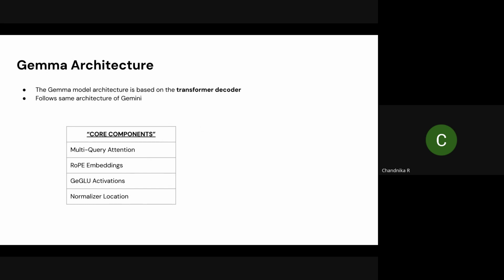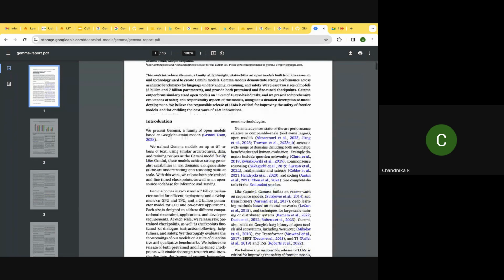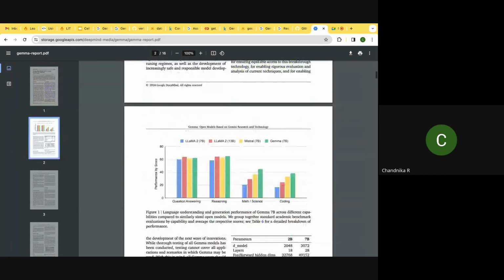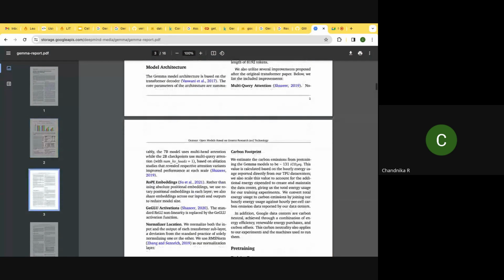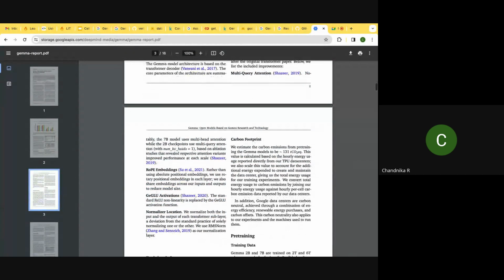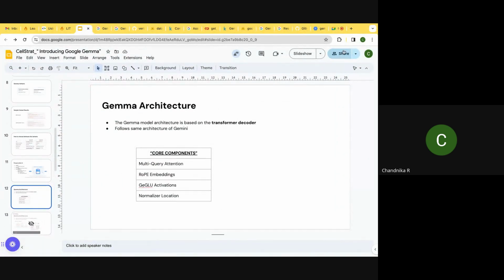So in the original paper, this is the original paper from Google DeepMind. They explain the background of Llama, the comparison that we saw, all of those. On the architecture end, these are the four components they have mentioned on top of the decoder they're using. There is not much information about this in the particular paper. They are referring to other external research papers from which they got this inspiration, so I have tried to include a few details regarding these core components.